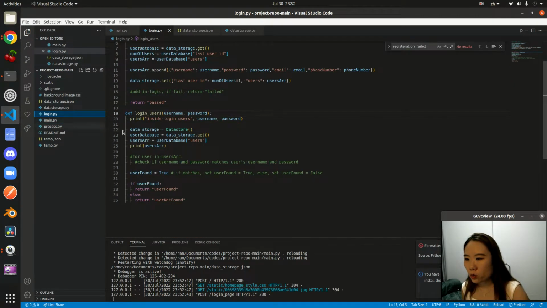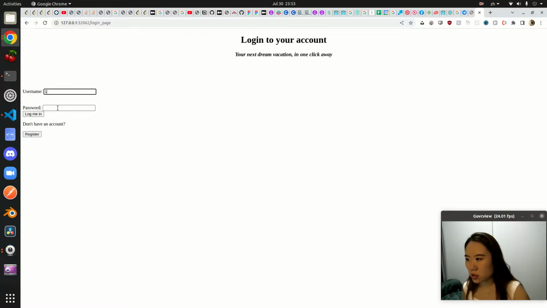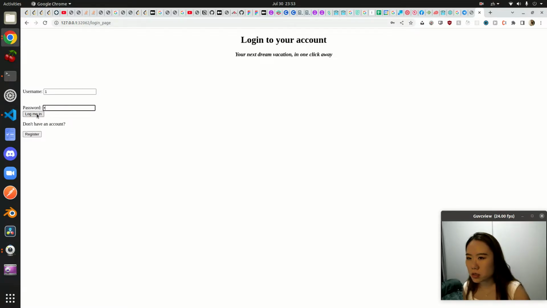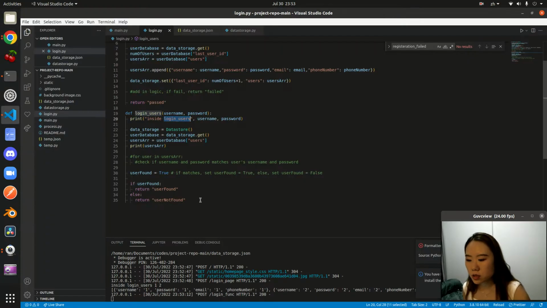So now we want to make sure this login users function is called, and then we want to check this. Okay, so I typed in 1, 2, which is obviously wrong, but it will still log me in. That's fine, because I just want to see what gets printed out.